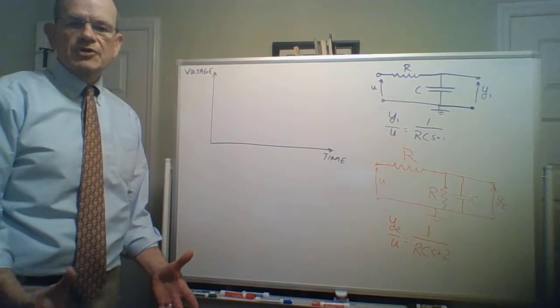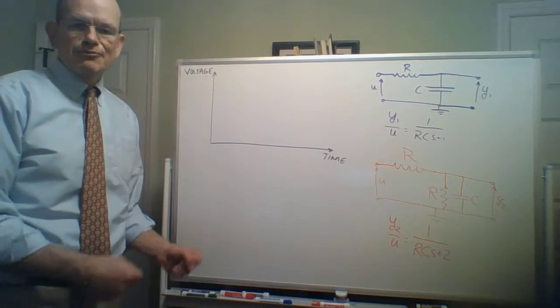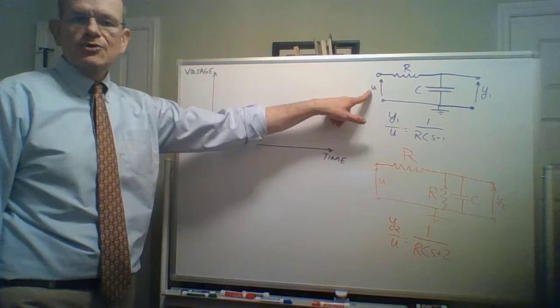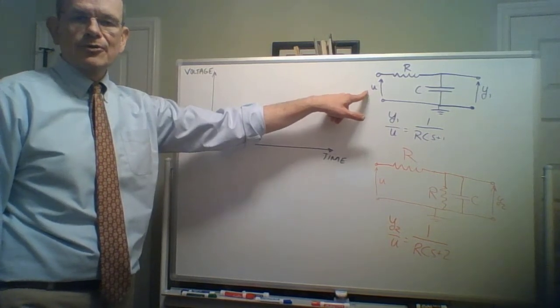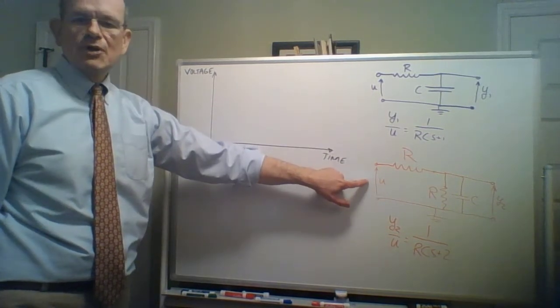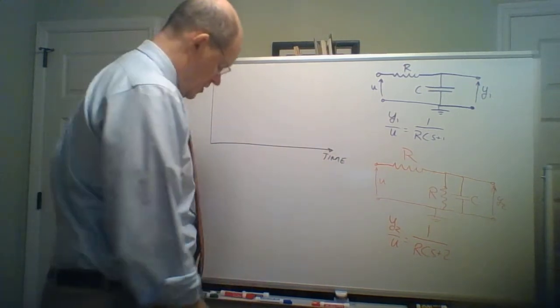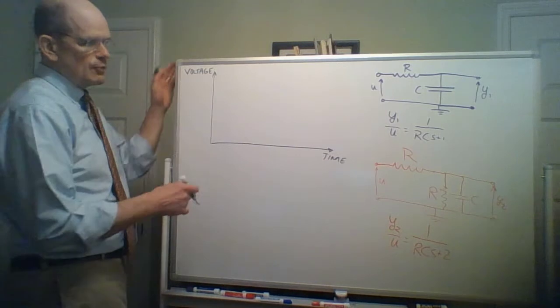Okay, I want to spend just a couple of minutes talking about the consequences of the algebra we did on the last problem to understand this circuit. So I want to compare it to a standard first order low pass filter. What kind of time response do we expect from this transfer function? A little bit of sanity check that we got the right answer. So let's consider the case where we put a step input into both these filters.